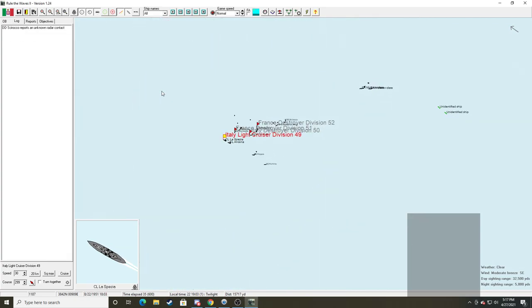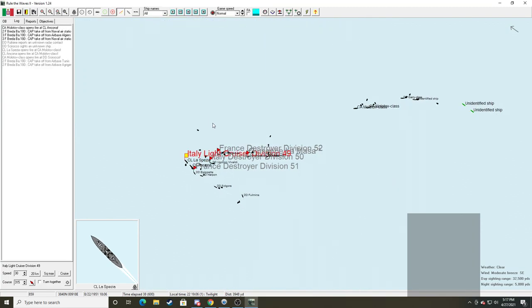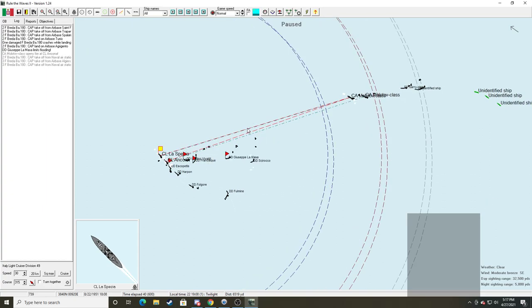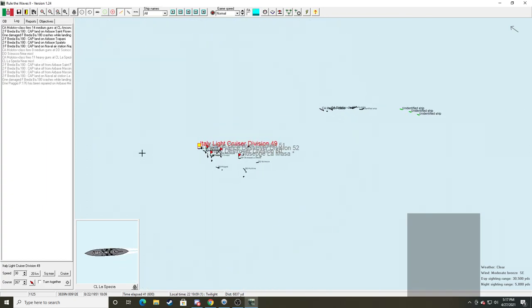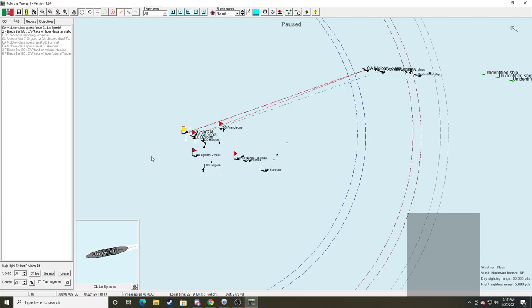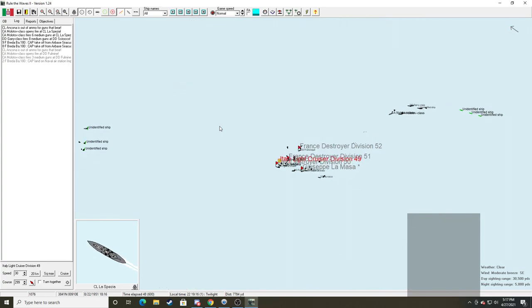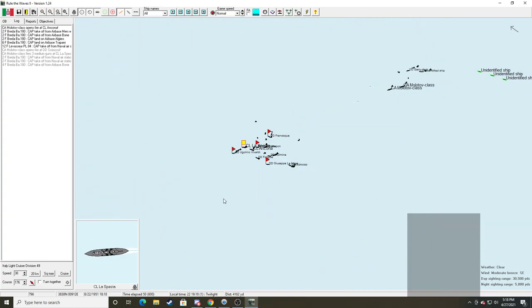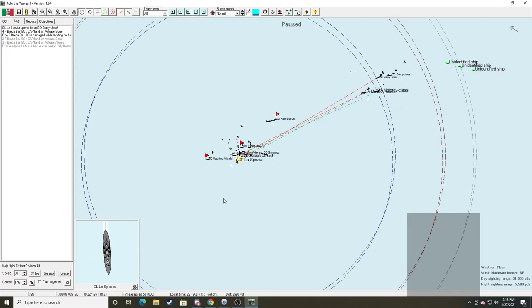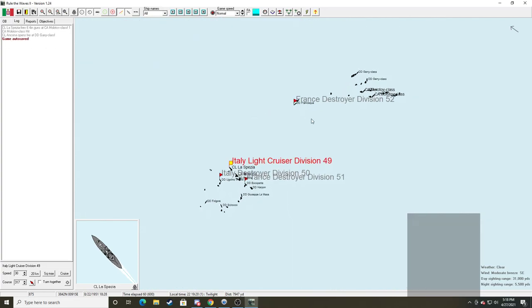Okay, their range is far more restricted now, or their visibility range is far more restricted. We can shoot at them, and I want to kind of dodge. Okay, we're launching long-range torpedoes. My idea is I'm going to see if I can engage them at night, which may be incredibly stupid. Oh, what is that French destroyer doing? It's turned them around! Good job!